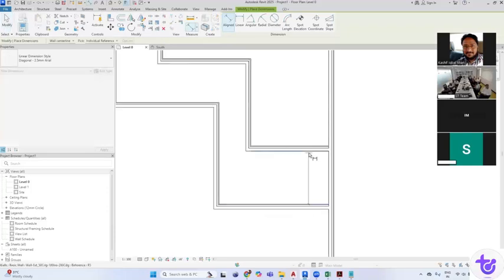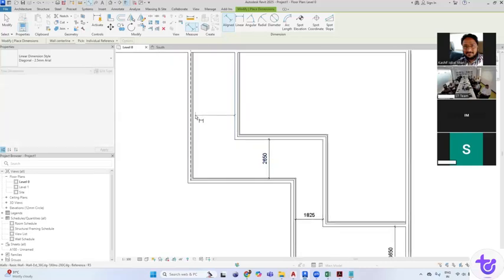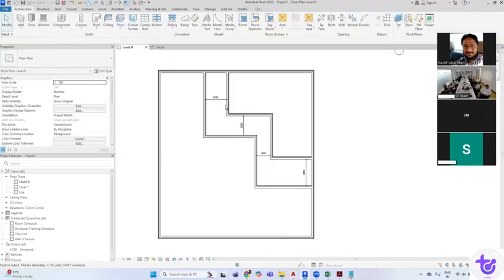So what we can do, we can just put the dimension having the global parameters. It will then set back to the desired dimension.